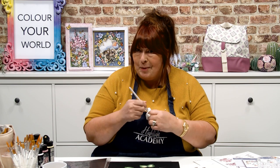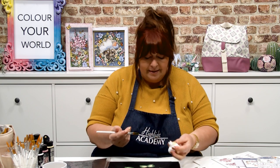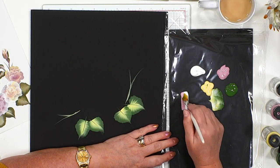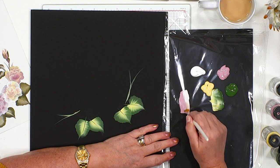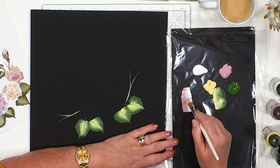Doesn't do anything for a painting. Okay, so I've taken off as much of that paint as I think I need to. And I'm now going to go into the Sedona and into the white. And the little bit of green that's left will just make the Sedona have a tint and the white have a tint. But that's quite okay because we're all right with that.